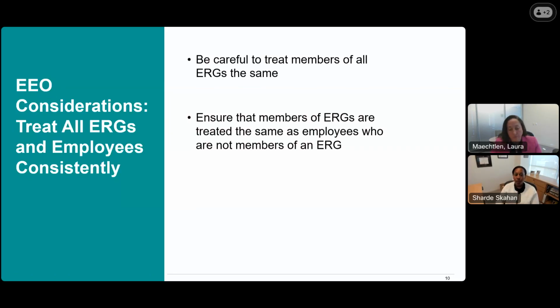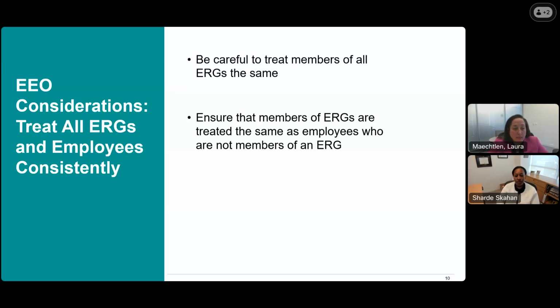But really the main point of all of this is that you want to treat everyone the same. You want to treat all members of ERGs the same. If there are employees who are not members of ERGs, they should be treated equally to the members of ERGs. So there should be no beneficial treatment one way or another, and also no discriminatory treatment one way or another just based upon someone's participation in an ERG. ERGs, again, are supposed to be a safe space for employees and also have a business goal and promote your business's goals. So we want to make sure that everyone's being treated equally so you're not opening yourself up to potential legal issues. And Laura now will touch on a few other legal issues to be mindful of.